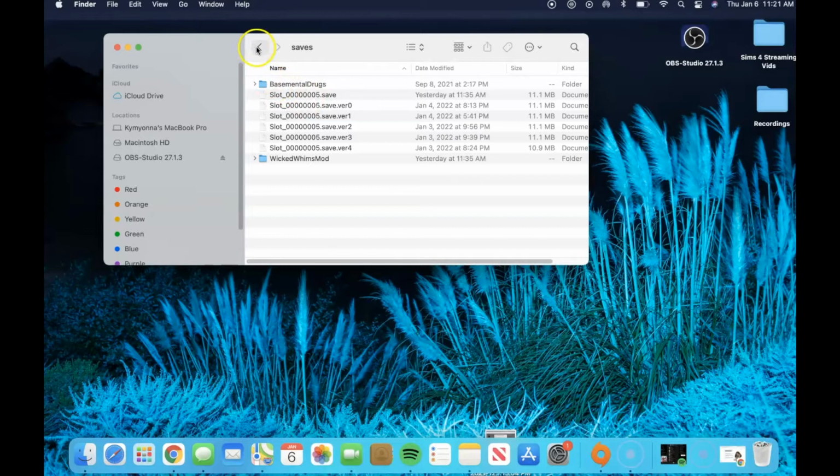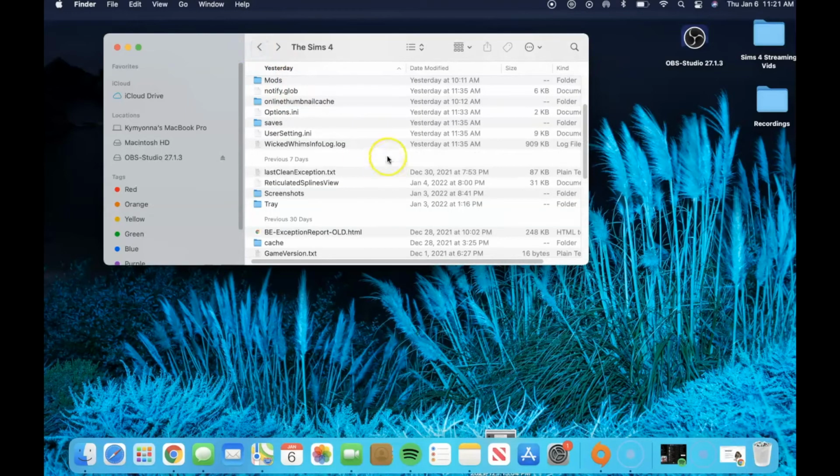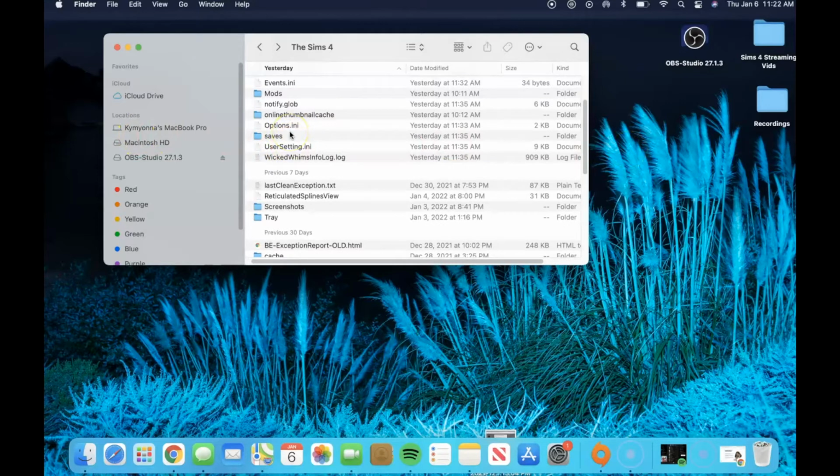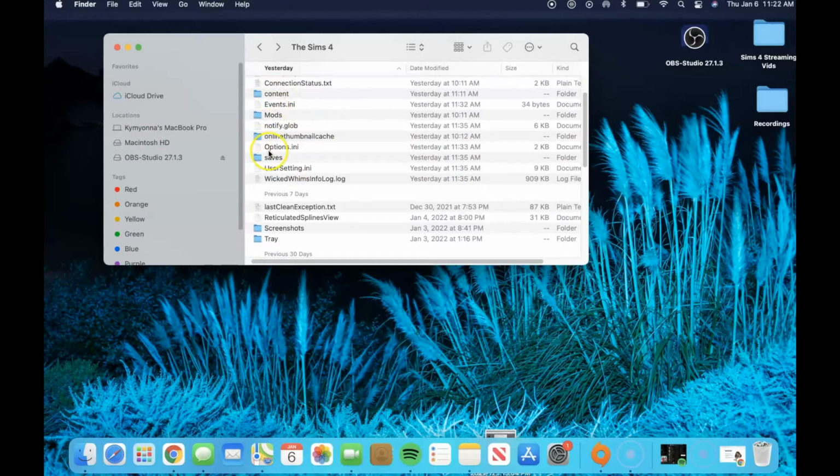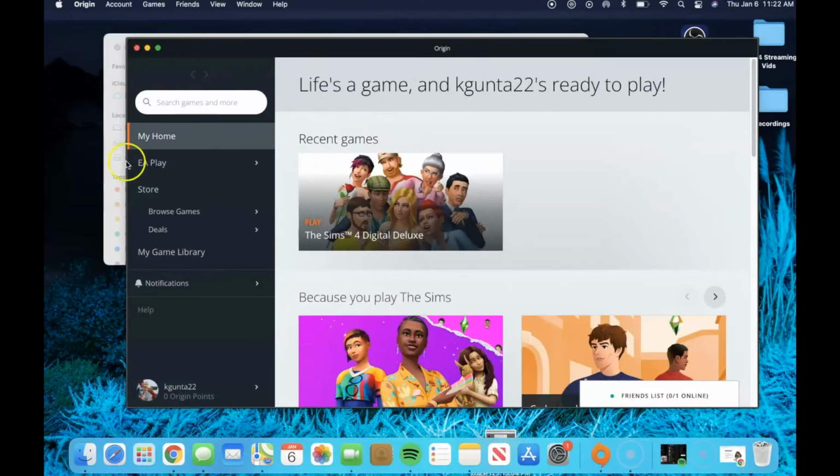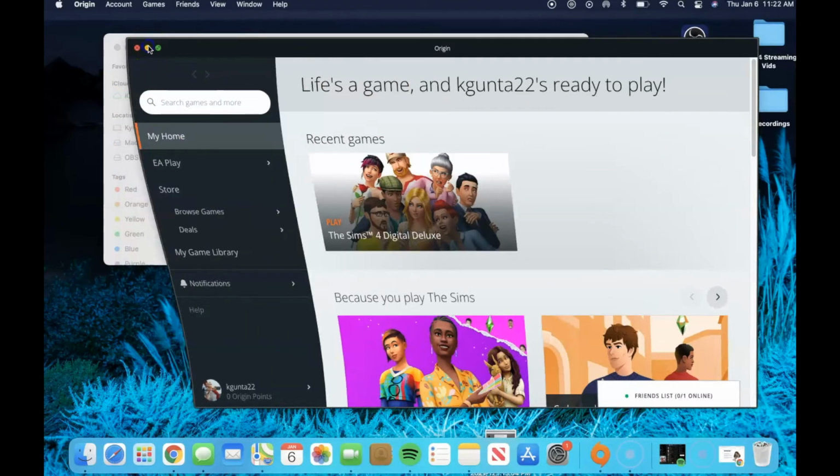Or you could just leave it there if you have a pretty updated computer and you know that your saves are going to be fine. I typically never remove my saves out when I'm updating, but sometimes there's really big patch days and you just want to take it out for the heck of it, okay? But what she means by when there's an update, maybe for example, Origin is saying your Sims 4 needs to be updated, right?